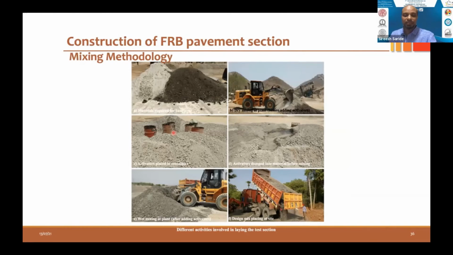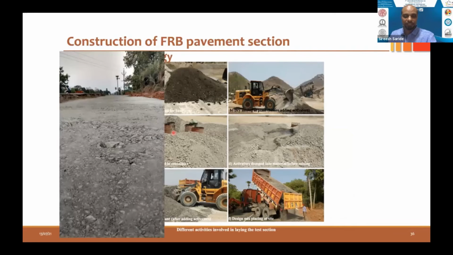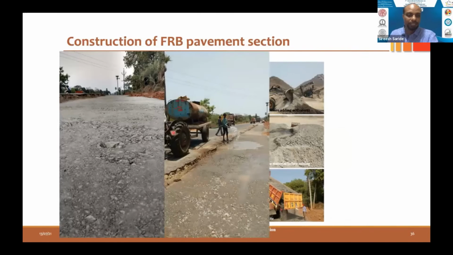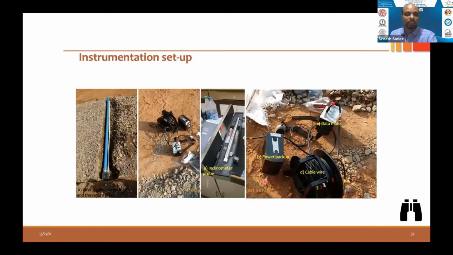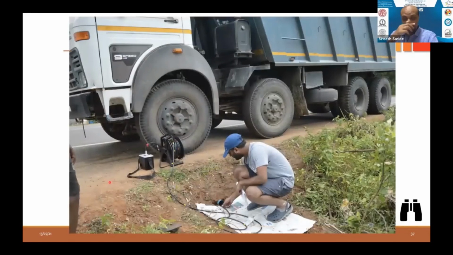So these are some construction pictures that we have adopted. This is the road with base layer, and this is the curing for seven days, and rolling was done. And some instrumentation like inclinometers and pressure sensors were adopted. And after construction of all the other layers, including the surface layer, inclinometers were monitored with traffic. Obviously we have asked them to stop here, but generally this data is collected throughout the length of the road when the traffic is moving. And we will know what the different vertical deformations and settlements across the pavement layers are.